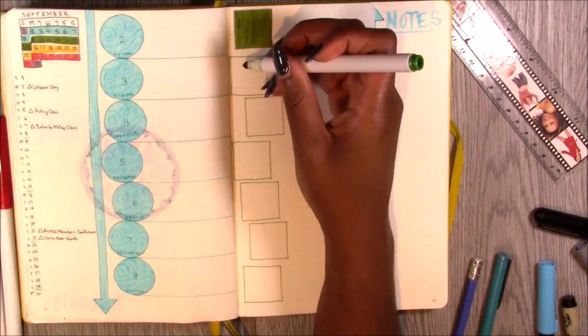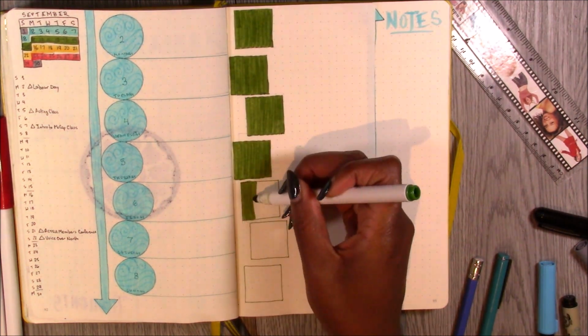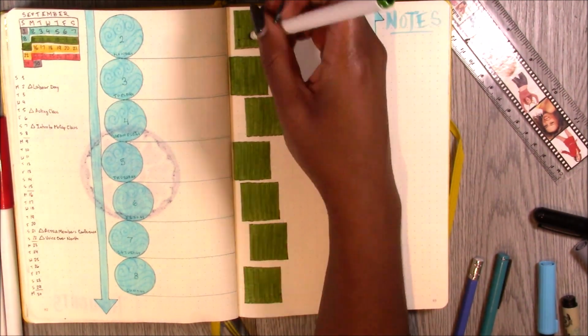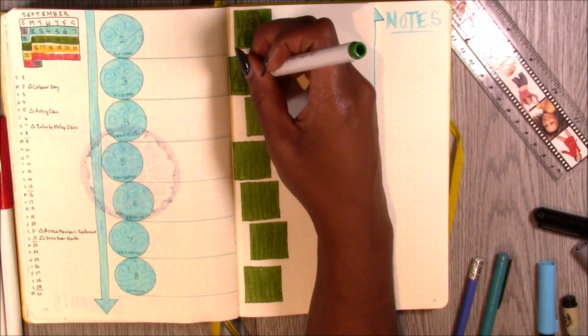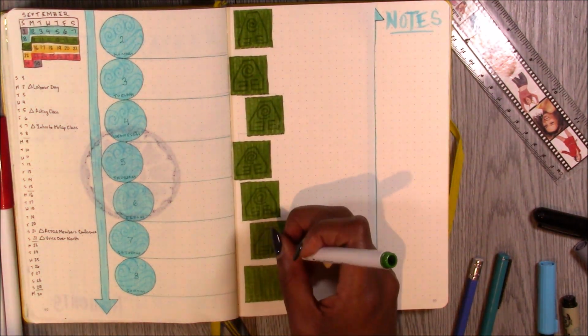and of course, as I always say, once again, look at reference photos. I didn't just take this from memory and go from there. I had a reference photo up on my screen and then I was drawing based off of that. So started off with the water bending, then we have the earth tribe on the other side, and I'm just filling it in.